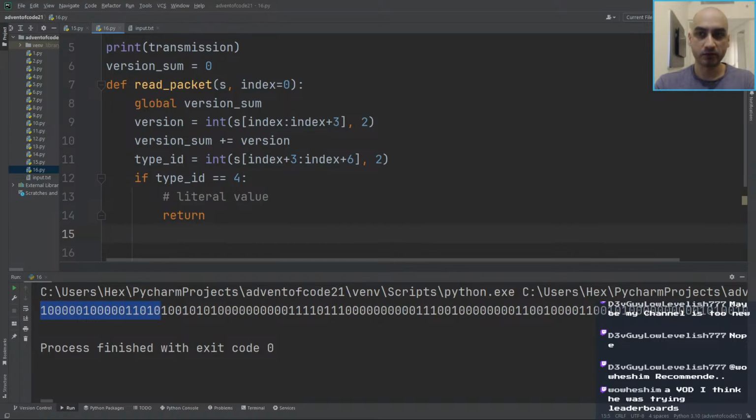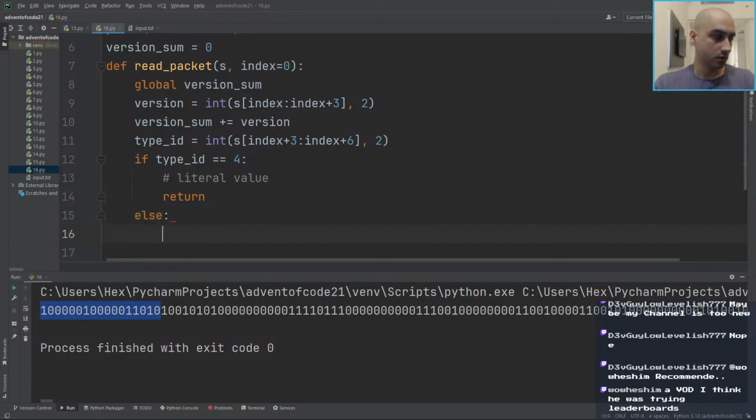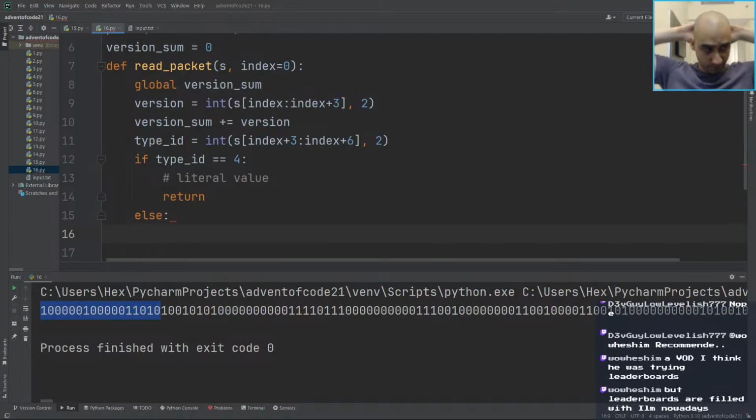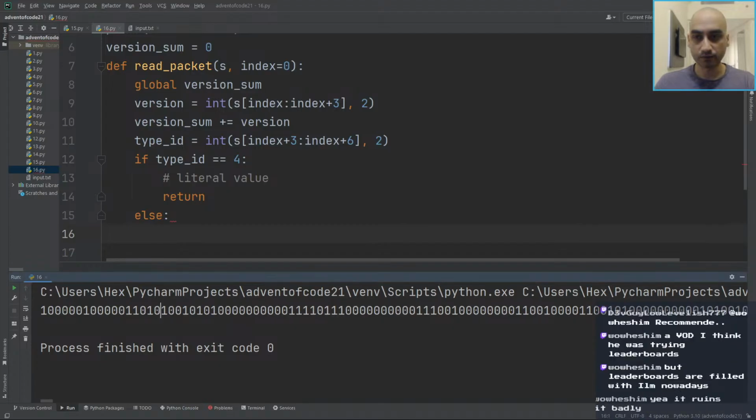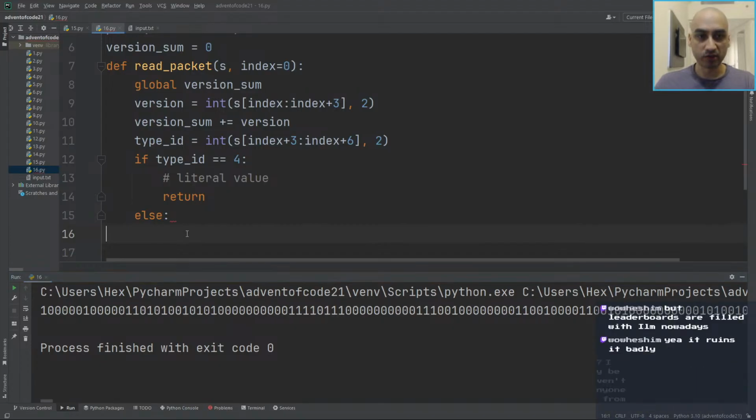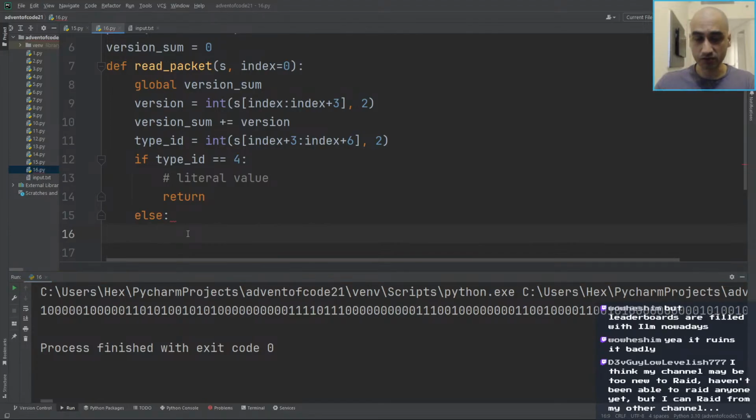I think he was trying leaderboards. All right, yeah. I think the leaderboard situation for Advent of Code has become a bit of an issue, because for the last 2 or 3 years people have been using AI and they continue to use it to this day, and it's just kind of ruined the leaderboards. But people do have their own private leaderboards where they curate who is added. The global leaderboard is legacy, so he keeps it running, but people don't care about it as much as they used to.